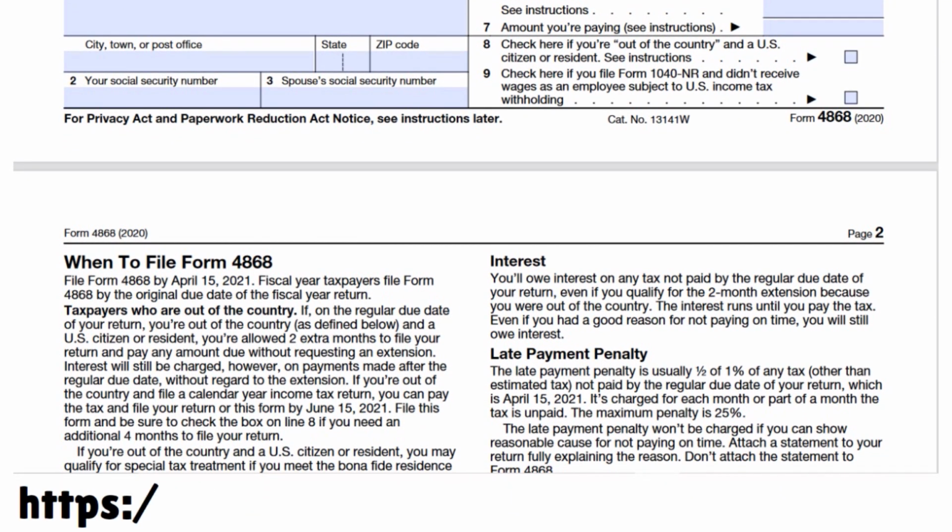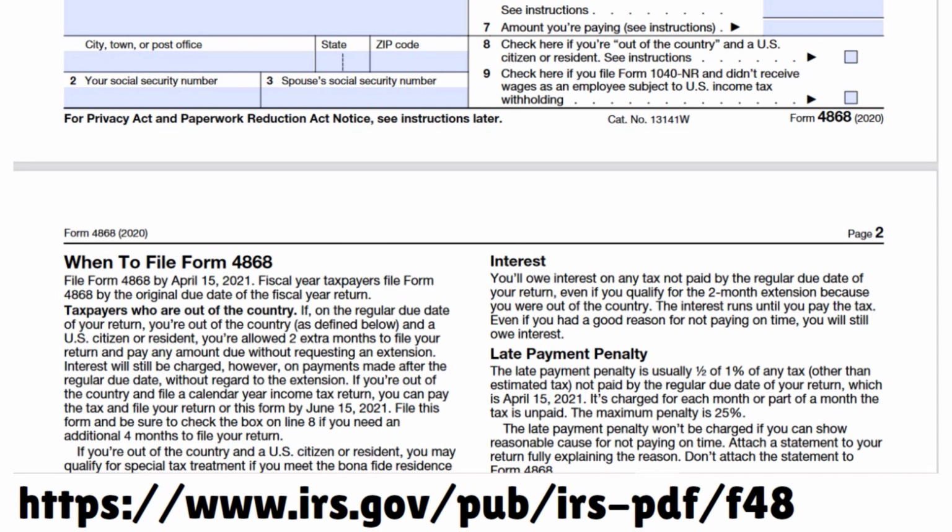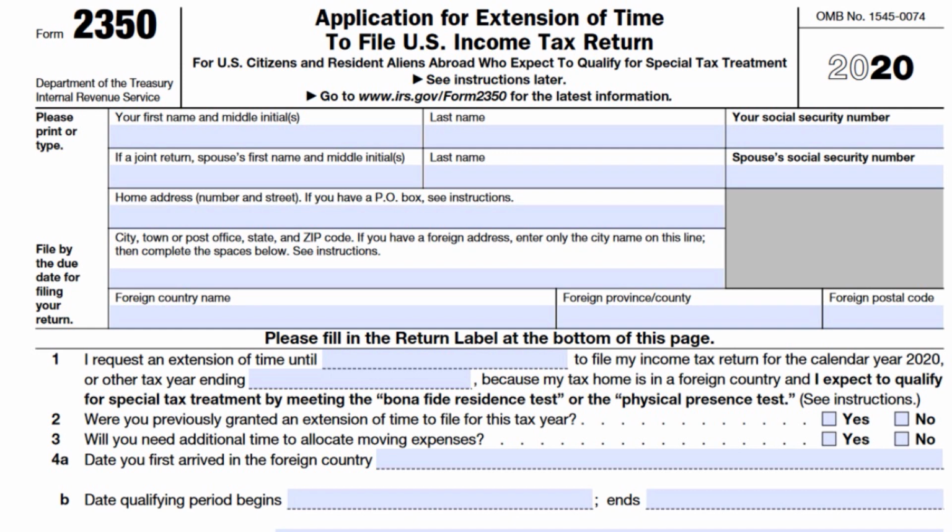However, even with an extension, you must estimate how much money you owe, and send that amount by the due date. Otherwise, the IRS can invalidate your extension. So even if you apply for an extension for filing your business income tax forms, you cannot extend the payment deadline. You must calculate and pay any income taxes and self-employment taxes by the due date of the form.